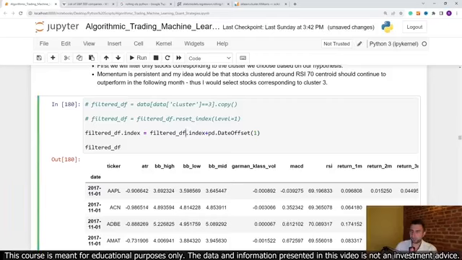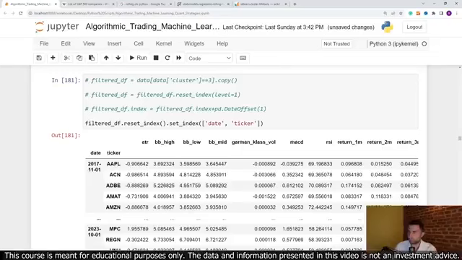Like this. And the next step would be to do the following. So we can reset the index, and then we can set the index again to be a multi-index. So we'll have date and ticker. Let's see. All right, perfect.